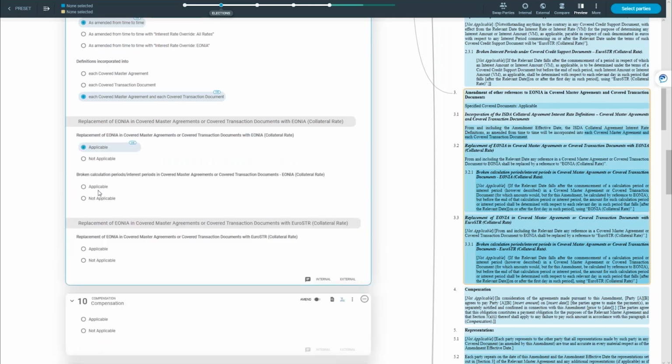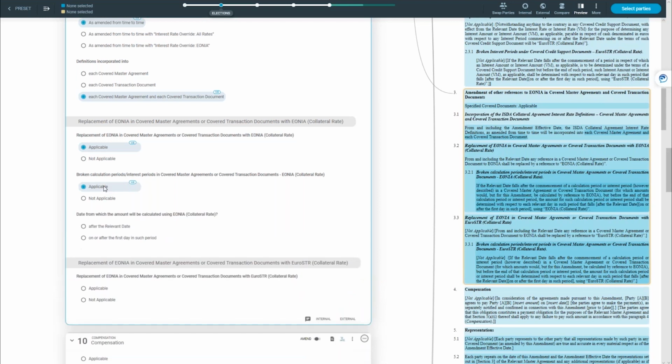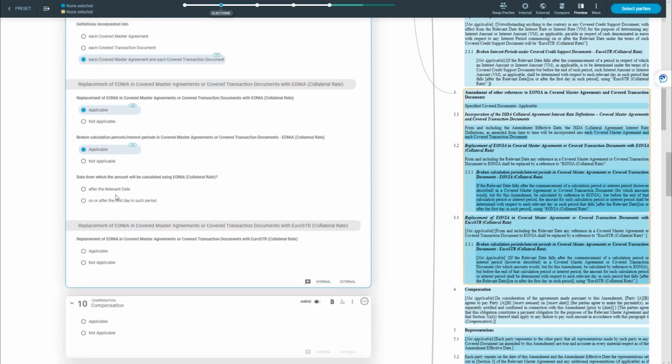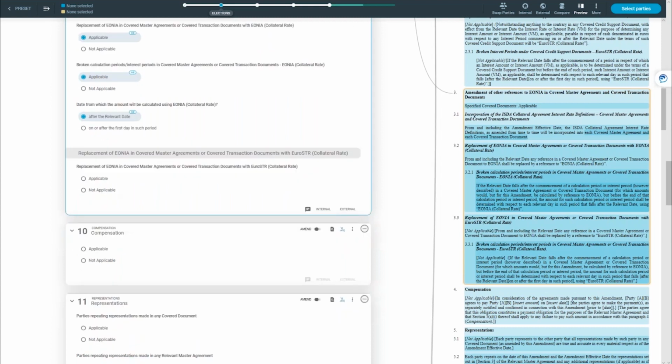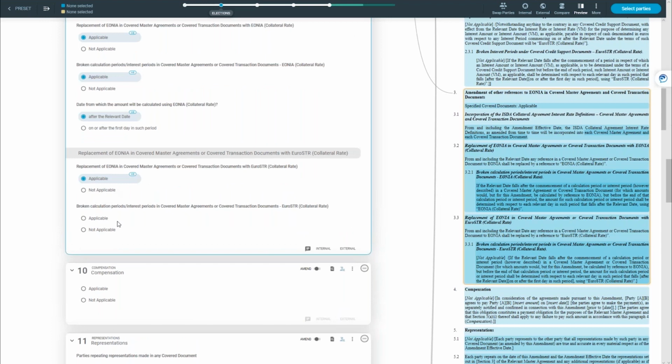So perhaps I want to make the replacement of EONIA in covered master agreements or covered transaction documents with the EONIA collateral rate applicable, and then also make the broken calculation period applicable after the relevant date. I can do the same in relation to Euro STR. Then I might want to do this one on or after the first date in such period.